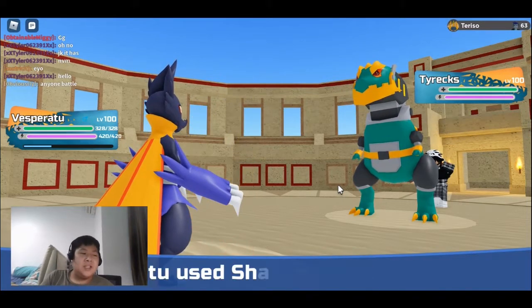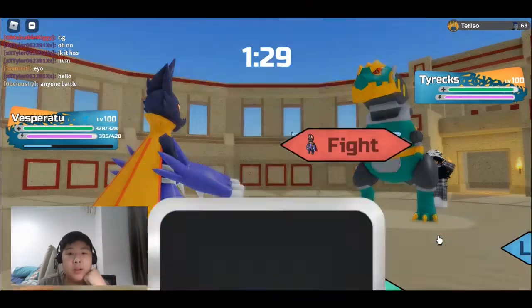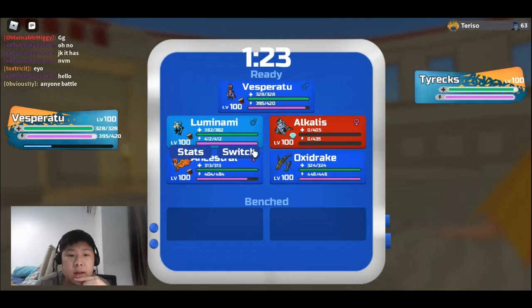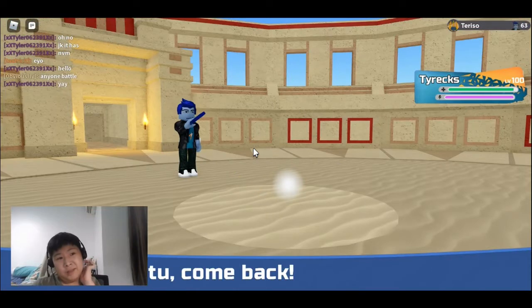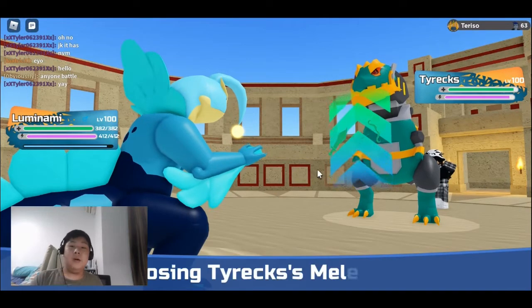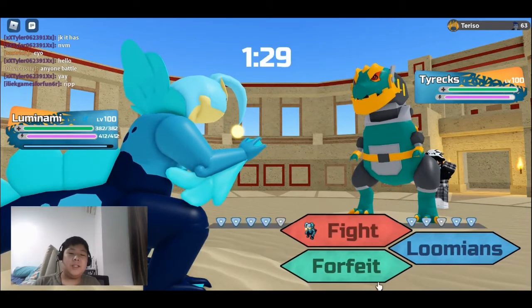Terrifying. So he's gonna eat the Shadow Sprint like it's nothing. And he has Health Amulet. So, Earthquake's gonna hurt. My team generally does not like Tyrex. How badly does Luminami get hurt from this? I'm scared of how much Luminami takes. Power Focus, okay. Oh god. Oh god. What is Tyrex's base speed?